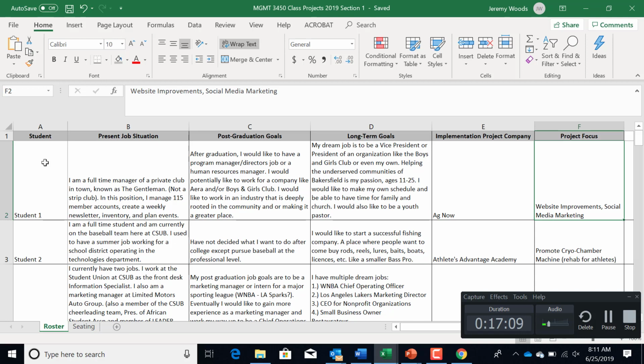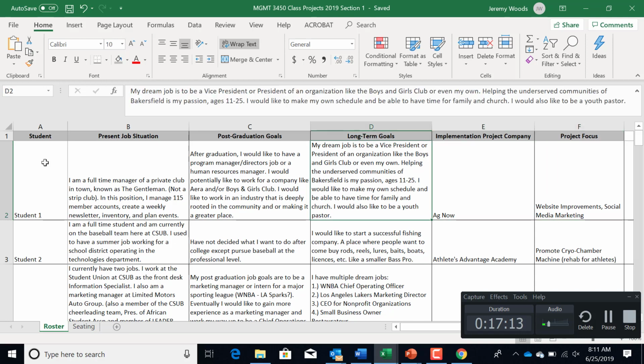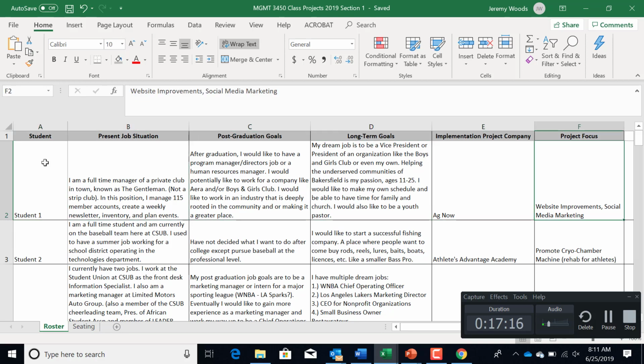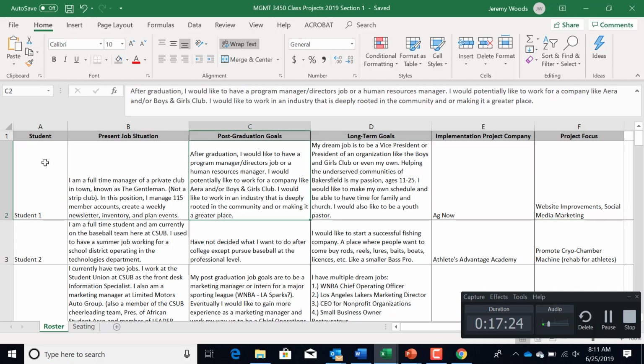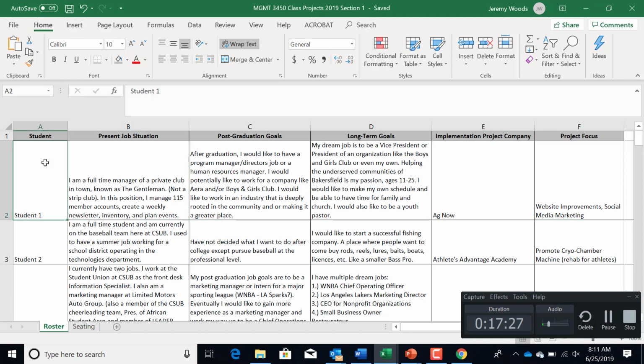Not only did this help the company to achieve better communication with their customers, it also helped the student to better describe potential projects for not-for-profit companies in the future. So, in addition to talking about the actual project, you could also talk about how this helped the student's career in some way.